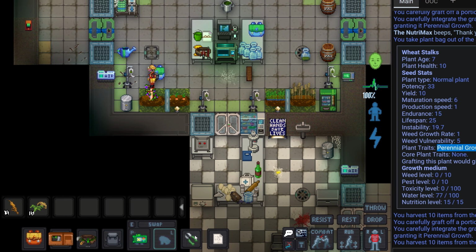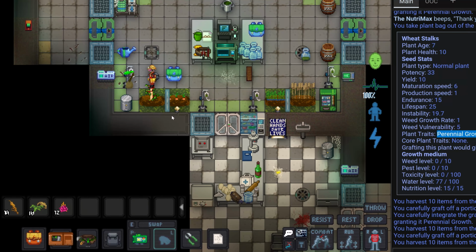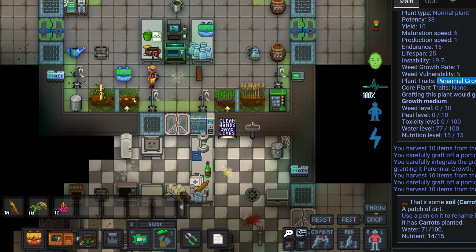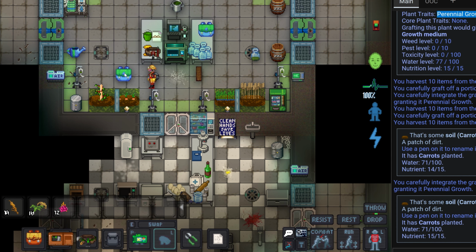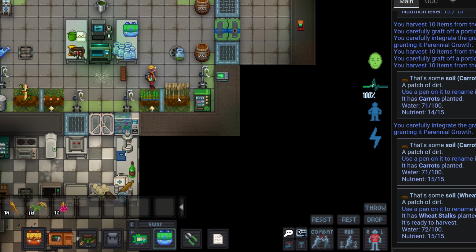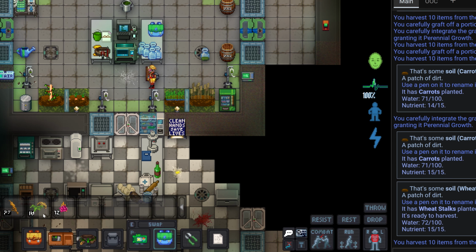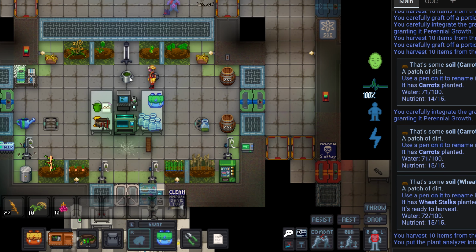For the grape, I can just graft it, and I will not apply because the grapes already have the perennial growth. I'm getting it like that. But instead, let me apply the perennial growth to these carrots. And you can already see that we have another harvest for wheat ready. I can get it once more. Now we start getting some nice fruits. For now, they're very small because the potency didn't rise yet. But we will wait a little bit.